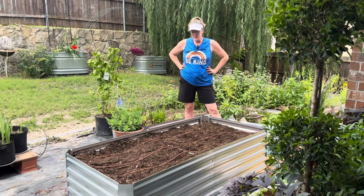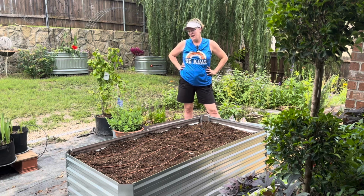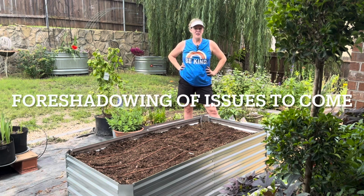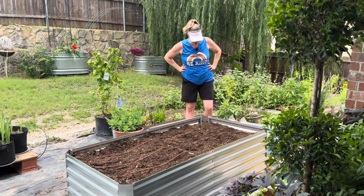Okay, a few things about drip. It's not a one and done, all right? I'm not just going to put this in and then walk away and ignore it. Especially because this is a brand new bed and brand new setup, I need to check it. I need to check it for water pressure, right? Because I've got a lot of lines run and strung together.